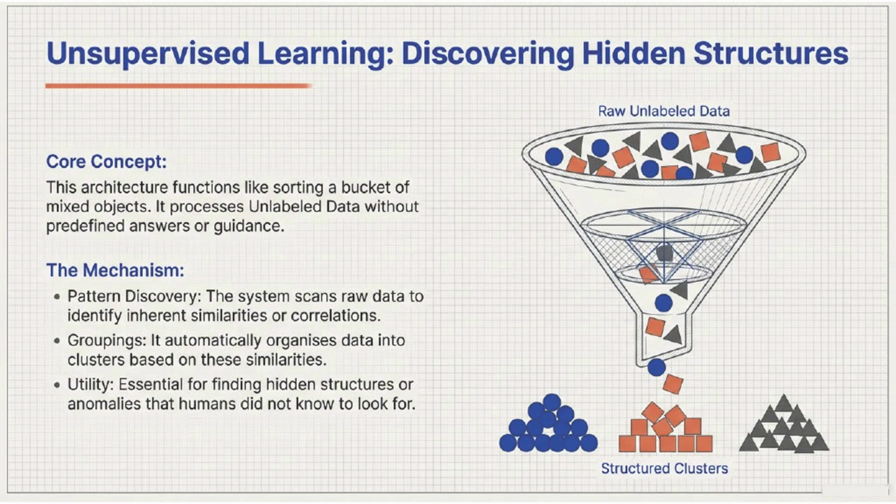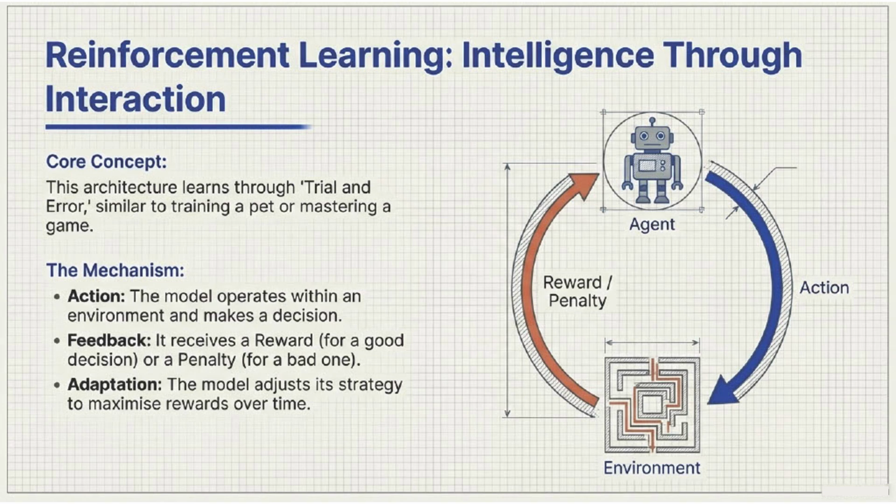This is reinforcement learning. This is the training a pet analogy. Or if you're a gamer mastering a video game level, the header is intelligence through interaction. It's a loop. And the diagram shows this little robot icon labeled agent and a maze labeled environment. That loop is everything. And it's critical to understanding things like robotics or self-driving cars, I'd imagine. For sure. The action step is where the agent makes a decision. Say, it decides to move left in the maze. And then what happens? Then it gets feedback.